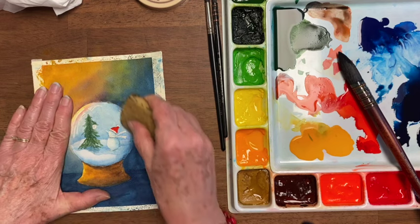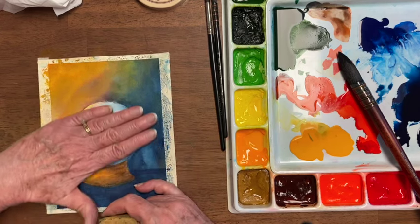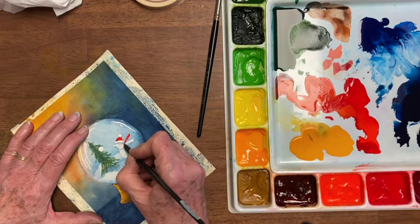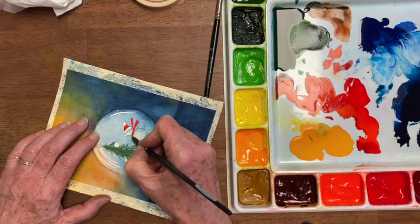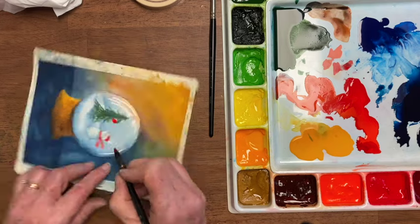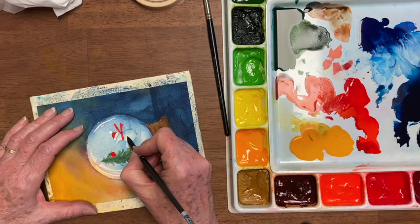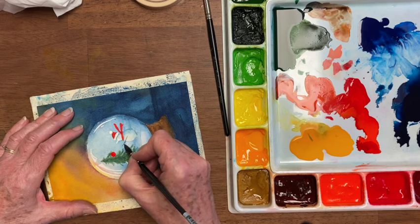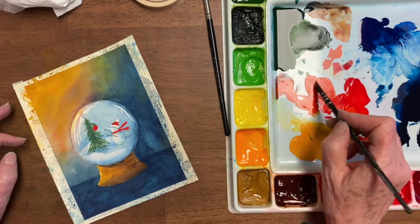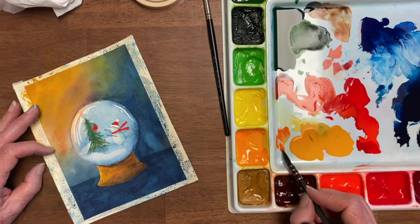I dried it some more because if you try to take the frisket off before it's ready, it ruins things. So this is a frisket remover eraser — all you do is rub it across here. This kind of frisket is so lovely, it just comes off. You can just feel it and tell whether it's all come off or not. Now back into my orangey red and put this scarf on. And let's do the Christmas ball. Now we'll take some of the brown that we had because this guy needs arms — I want to make this arm reaching up and this arm reaching even higher up. And the orange carrot nose — I'm going to put some gamboge with a little bit of orange so it's somewhere in between. I'm going to roll my brush on my sponge so that I have a good tip.